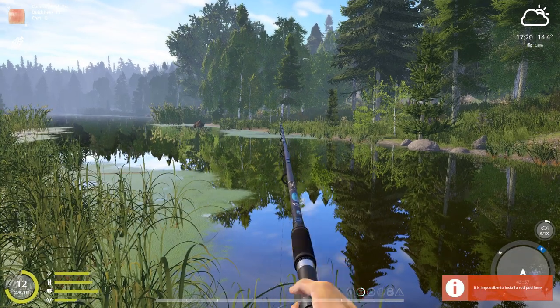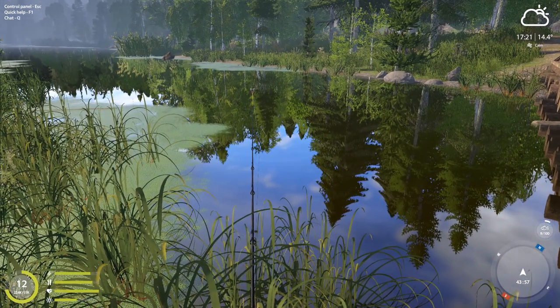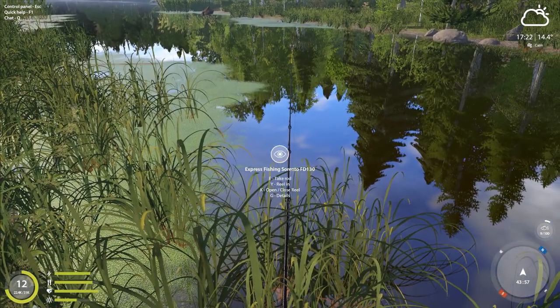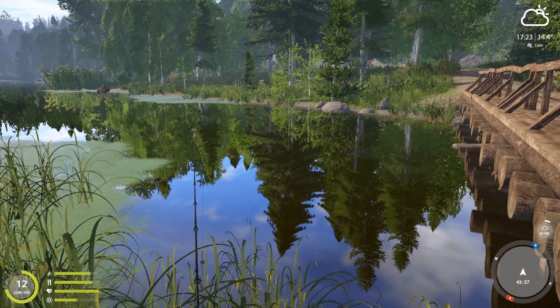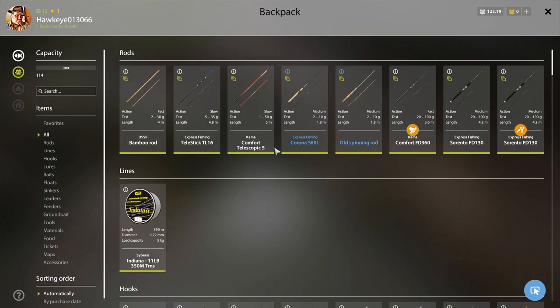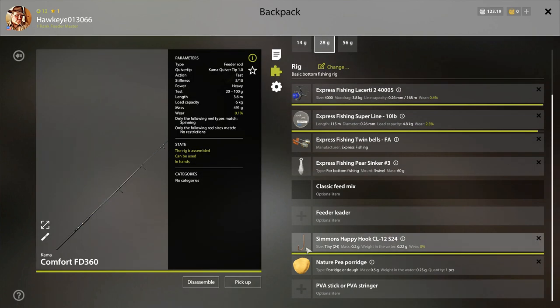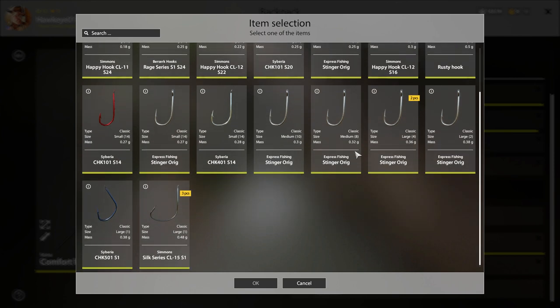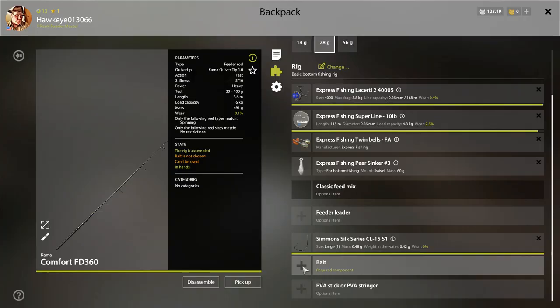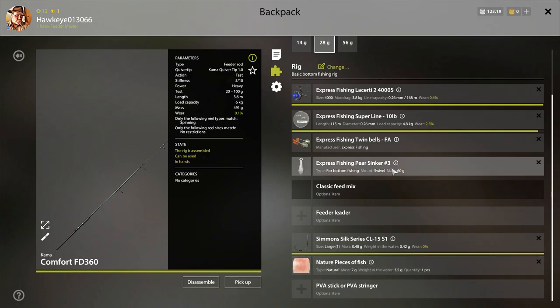Oh, come on. There we go. And 4. If we don't get anything while I'm spin casting, I can always switch it over. It's not going to hurt anything there. Let's see. Let's get this happy hook off. A little bit too small for what we're after. I'm going to put this hook on. And I am going to, like I said, put that on there.